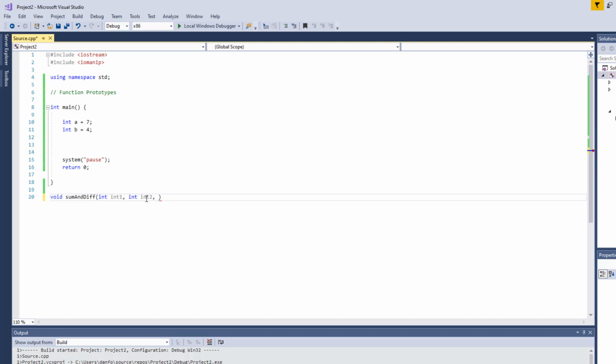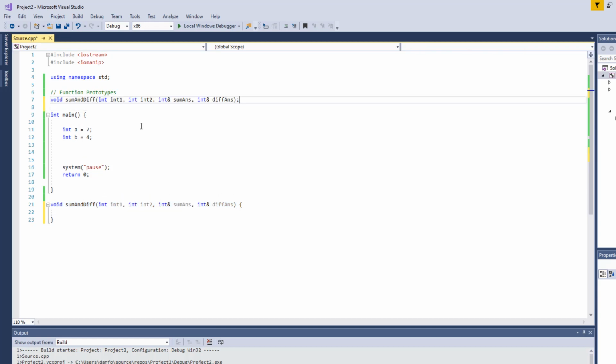So this is going to be the answer for our sum at least. So we want to pass this by reference. So what we're going to do is we're going to declare an int by reference, and we're going to call this sum ants. You know, it's the answer to the sum question. And next, we're going to need to return another integer, passing it by reference as well, because this is what we're going to return in these variables. We're going to return the answer in these variables. We're going to call this diff ants. Okay, now let's grab this and do our function prototype really quick, like so.